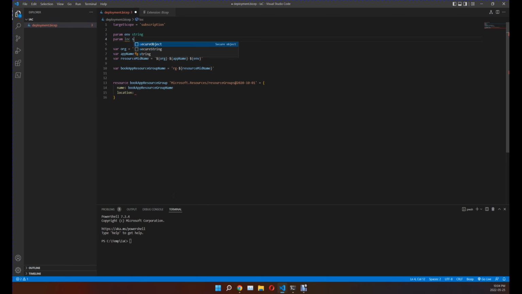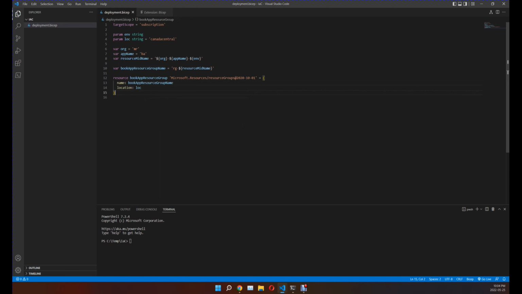So let me call it string. Since I am in Canada, I would prefer to create my resources under Canada Central. Okay, so now I'm going to set that here. So basically we have the basic resource group ready now.